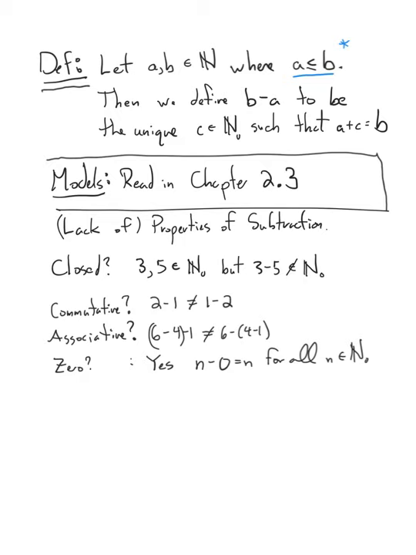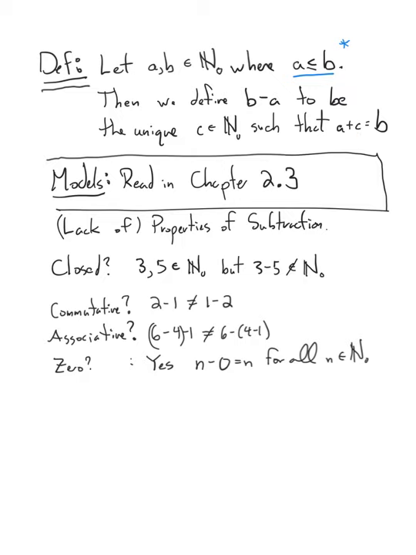So let's take two whole numbers, a and b. And we'll say that a is less than or equal to b. So that's going to be our condition. I put a little star here to say that once we get into other number systems, other sets of numbers like the integers or the rational numbers, we won't need this because we're going to define subtraction a little bit differently, and we can relax what c can be a little bit.